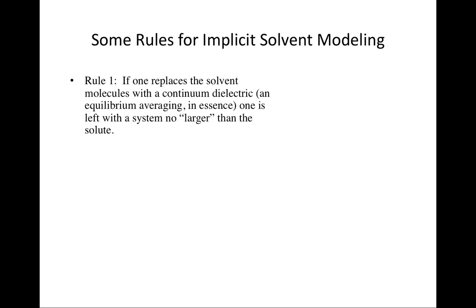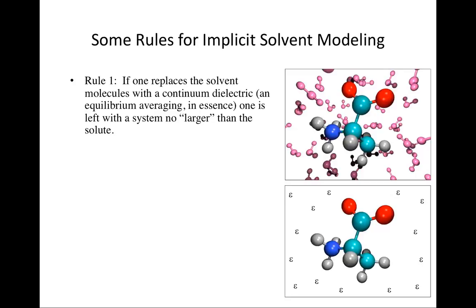In this instance, that means you will leave your space characterized by the bulk dielectric constant of the solvent itself. The good news is that your solute, the system you're interested in, is no larger than it was when it was in the gas phase. All that's changed is that the dielectric constant of exterior space has changed. I've taken this molecule here that looks like the zwitterion of alanine, with some kind of unusual colors for water molecules. We have these hot pink water molecules. They're so offensive being hot pink that we just get rid of them. Instead, we leave behind a dielectric constant of 78.3 if we're working with water at room temperature. The alanine zwitterion shown here is interacting with that surrounding dielectric.